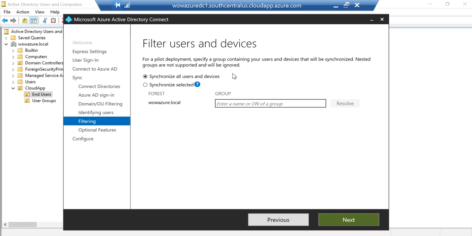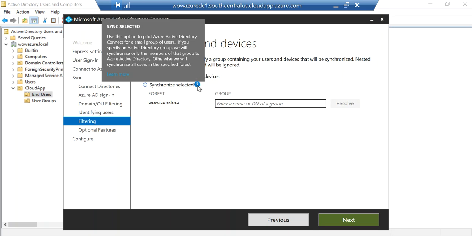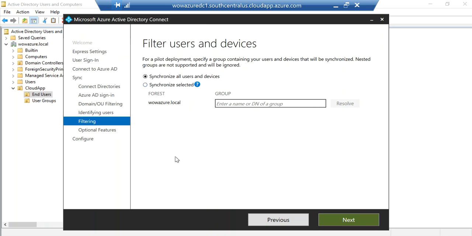You say that I only want to synchronize users of a particular group, then you just select synchronize selected. It will only sync the users in that group. We will just leave it so that it synchronizes all users and devices for me.